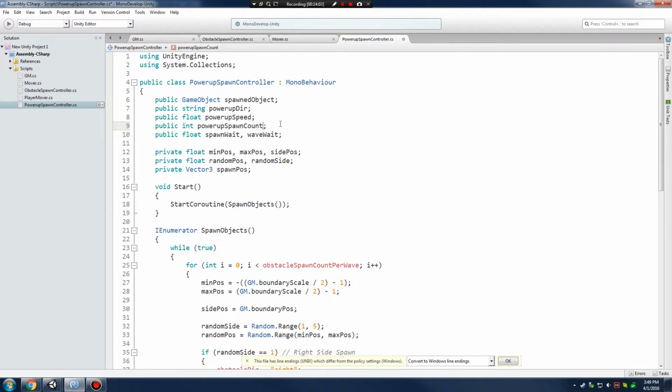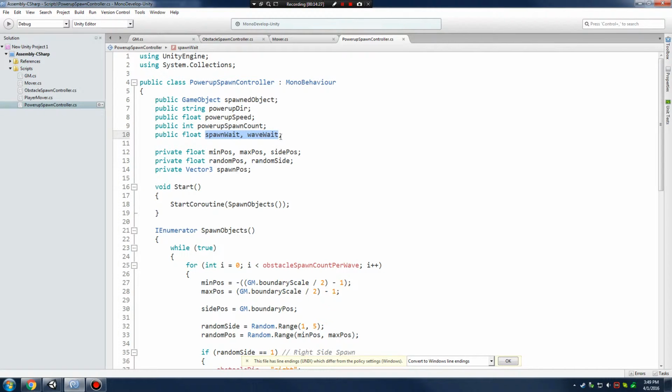This will allow us to say, okay, maybe as we get farther along in the game to give the player a fighting chance, we'll spawn 2 power-ups at different directions at the same time. Or we can just keep it 1 the whole game, or we can turn it to 0 so we're not getting any more power-ups. Okay, so that'll allow us to have a little bit more flexibility on what kind of stuff we want to spawn.